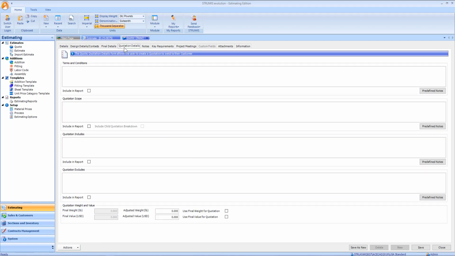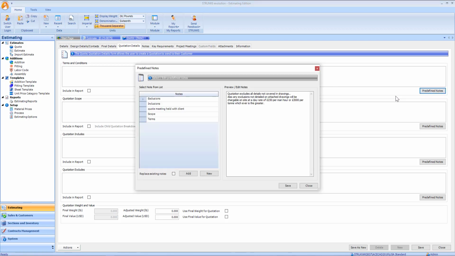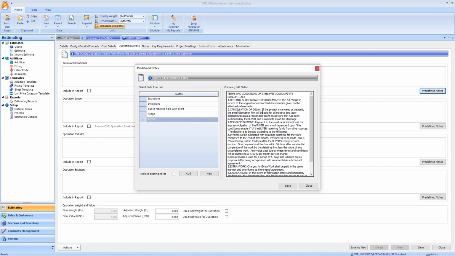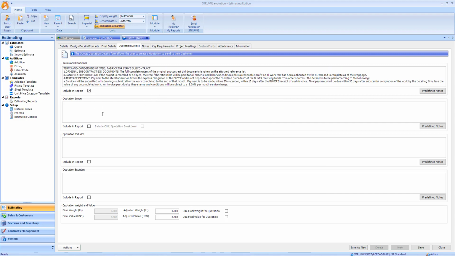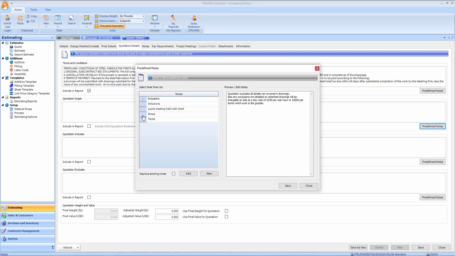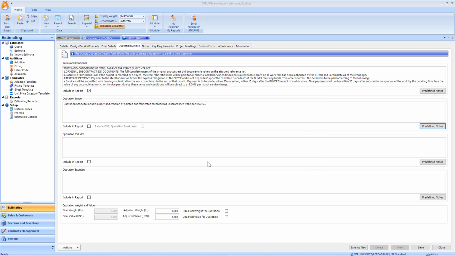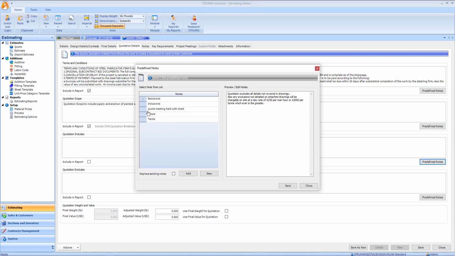So if I go to my quotation detail, I'm going to then start forming my outgoing paperwork. I'm going to be utilizing my predefined notes, which means I can pre-build some standard verbiage that I'd wish to incorporate into my outgoing paperwork and simply add it in. It is possible to manipulate and change it, of course, before it is added, or I can come into here and make changes accordingly. I'm also going to do include in report so that that's included in the paperwork itself. So here I can go through and start adding in all of my individual headings that I want to do, and of course things like my quotation inclusions and scopes. I may indeed, as I say, want to modify these as I go.